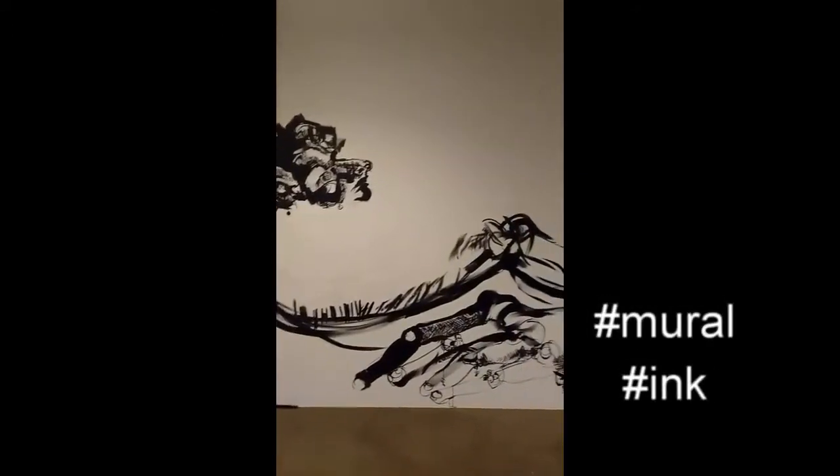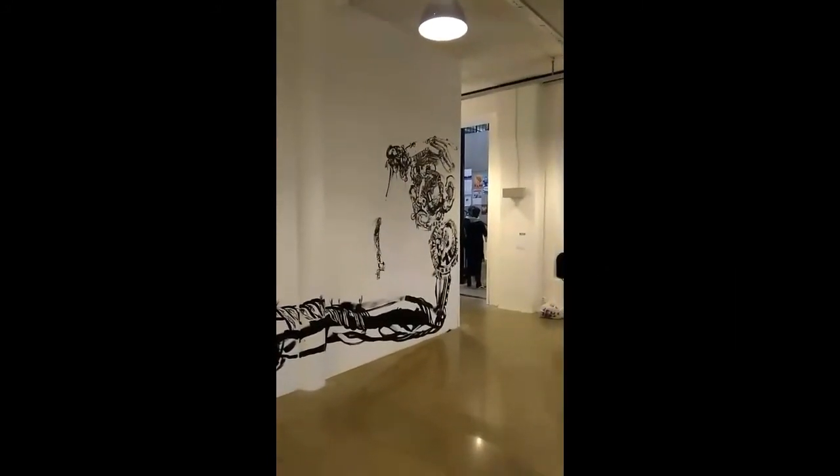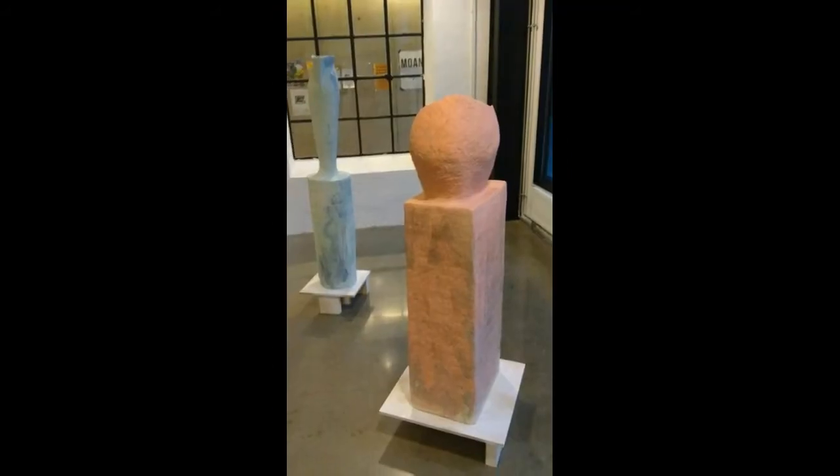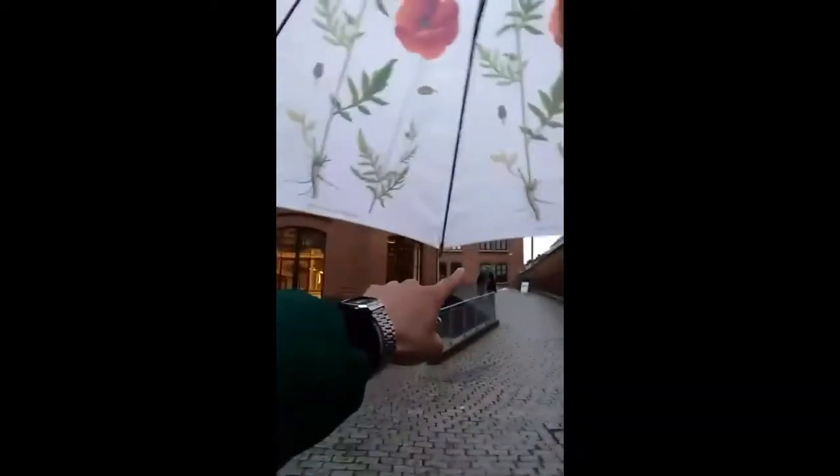The little hallway from the cafeteria, a huge piece from the artist Lucia Cristerna Aragón. Hey. I am inside a darkness. You gotta see this. The other building. Now we're approaching the black box, which is located in there. And later we're gonna check out Seilduken, which is located right there.